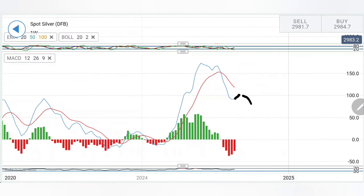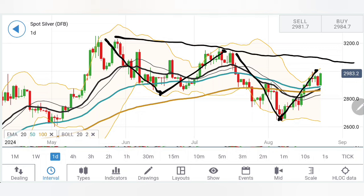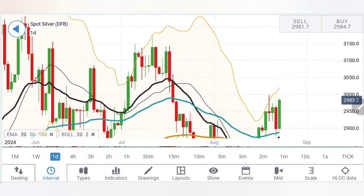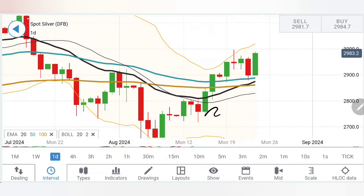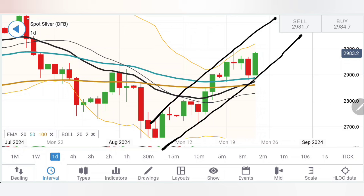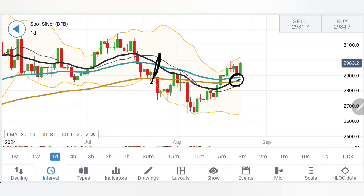Coming to the daily charts, the observation is the same: drop, retracement, lower highs, drop, bigger drop, retracement again, lower highs. When I say lower highs, it still has scope for a further move towards $31. This is one point you should not ignore, but $31 is going to be a very good resistance, and then $31.50. I do not see it breaking $31.50, and if it does break beyond this, just stay long — we are looking forward to $32.40 and in fact $35 levels in the near future. The moving averages and candles are delivering higher lows and higher highs, with the highs now at around $30.50 to $30.75 zone for the coming week and in fact $31. The moving averages have now started to look up, though the 20 and 50 period are yet to cross over.